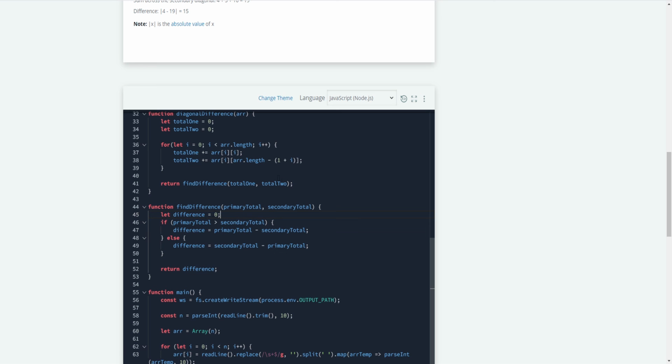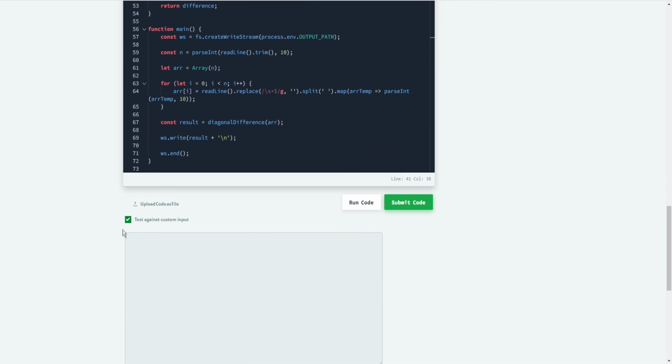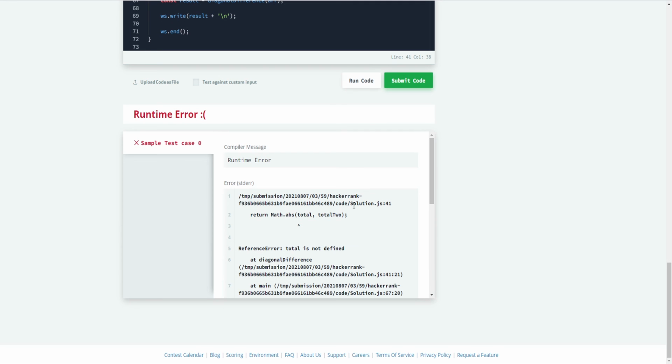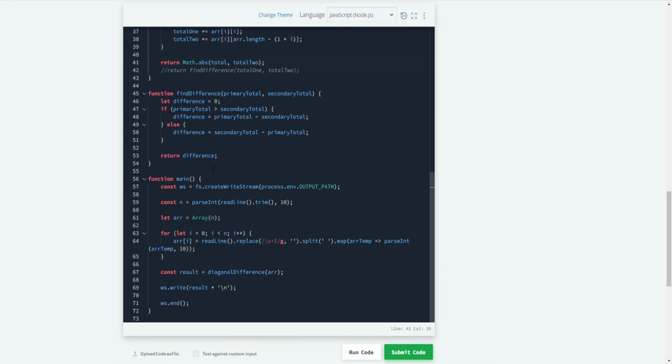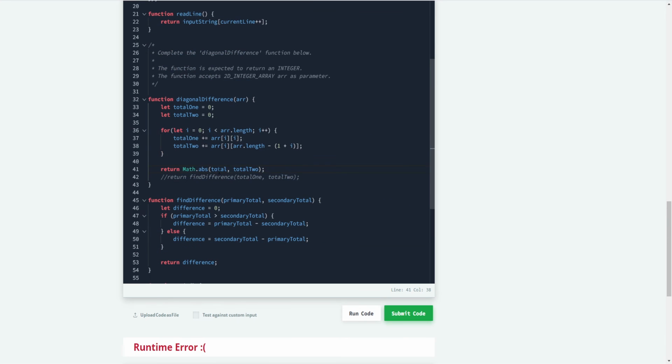So let me comment this out. Return math.abs total 1, well, actually total 1, total 2. Will this work? Can I do it like this? Ah, total 1.